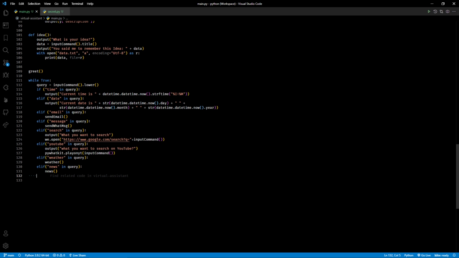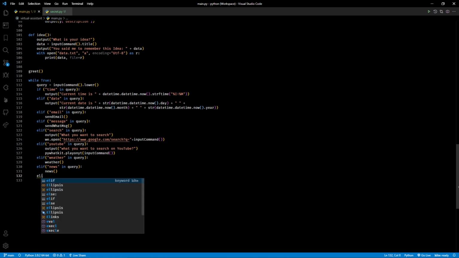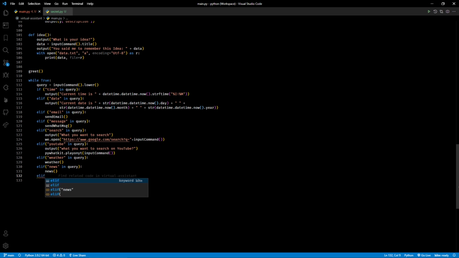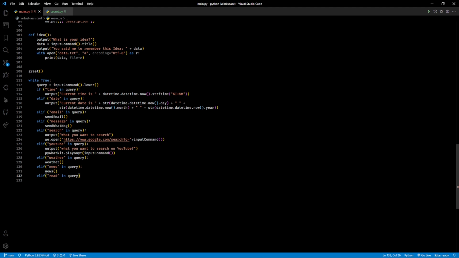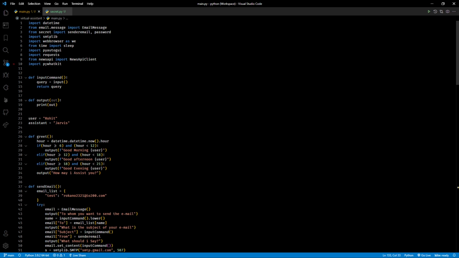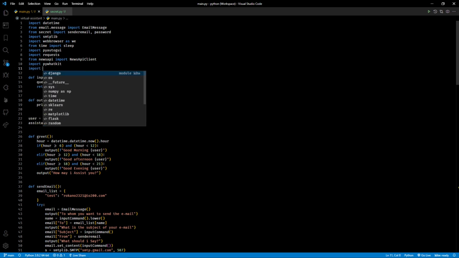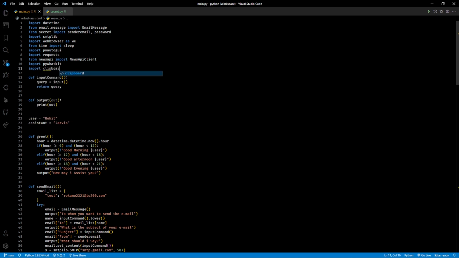And after that, let's go with the elif for reading clipboard. For that, we can just read in query, and here we can do the output clipboard. We need to import it. Paste. Let's import it. So go up, import clipboard.